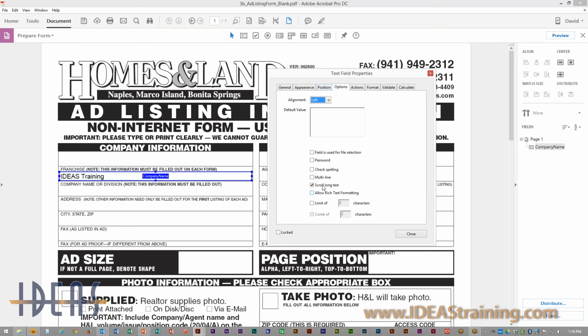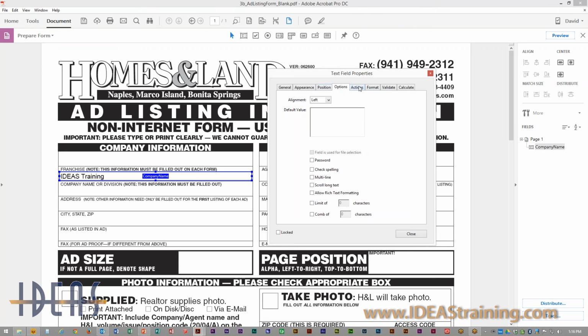So in this case, I would turn off scroll long text. So when someone gets to the end of that text box, it just beeps at them and doesn't let them type any further. You're not going to find too many people that know rich text formatting codes, so generally I don't worry about that, just leave it off. And as you can see, I can limit the field to a certain number of characters. If, for instance, I was collecting this data into a database, I could limit it. So maybe the database said, oh, 50 characters maximum. I could set it to 50 characters maximum here.